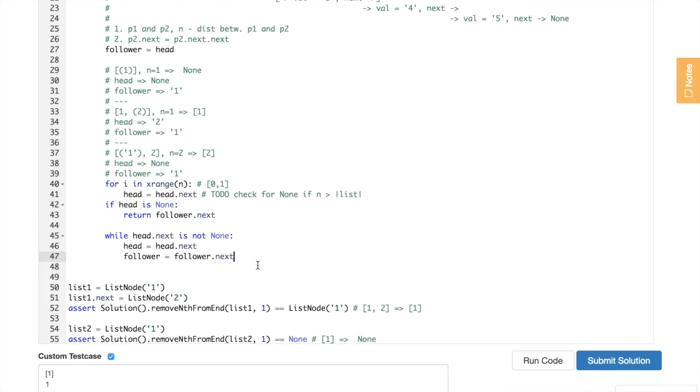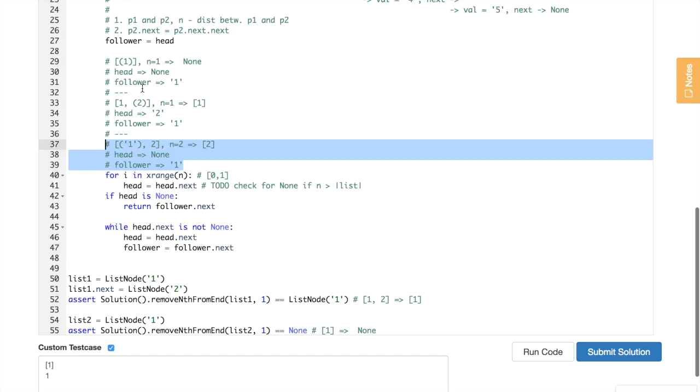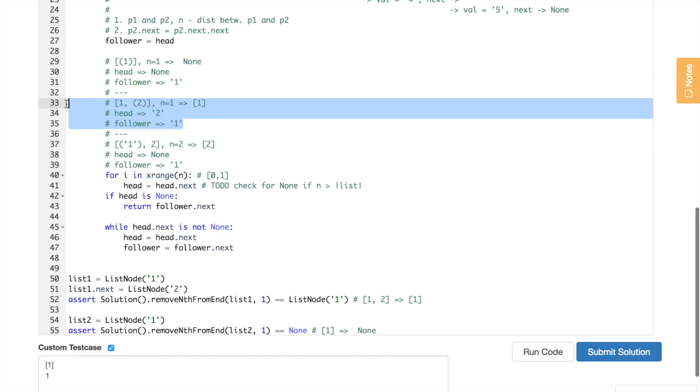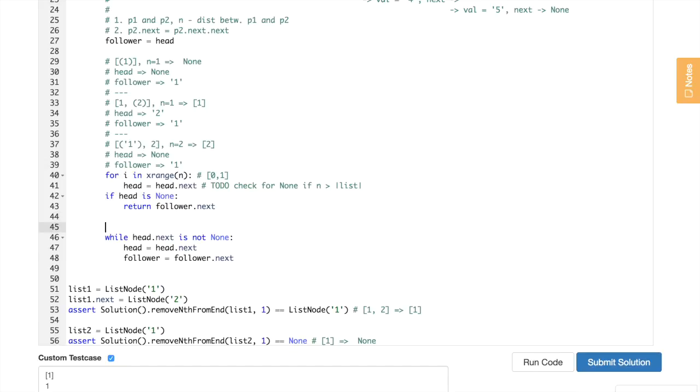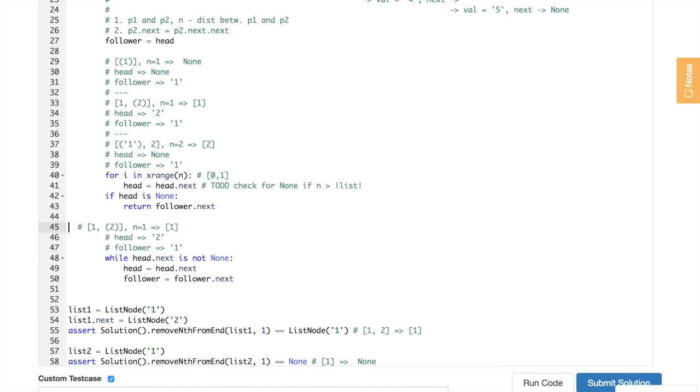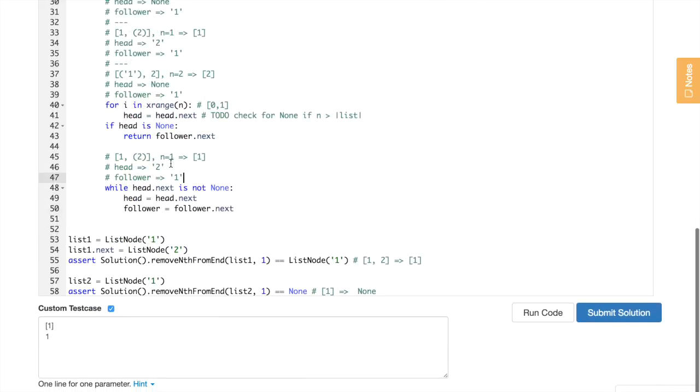So let's see what we have here then. Those guys will not apply to us anymore, only those guys. So let's just put it here. Now we have head pointing to 2 and follower still pointing to 1.